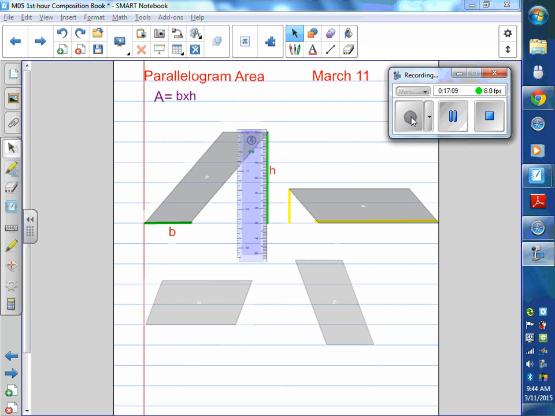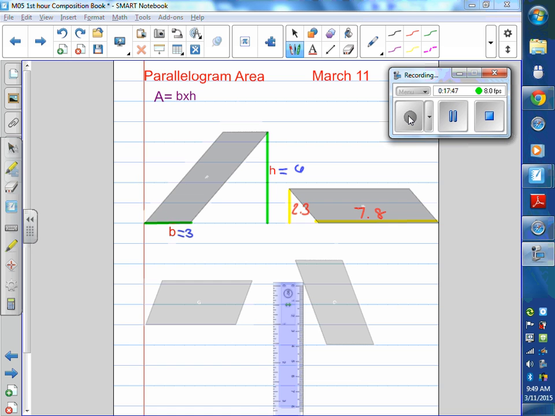Okay, so hopefully you have some of these pasted down. Catherine, turn around for a minute. And I'm hearing from a few people that this height is 6 centimeters. I got 6. So close. It could just be the measuring's off. Let me check a few of them. So when I'm walking around the room, I'm seeing more measures, correct? This really is 3 and 6. Now, when you measure, there's always a little variance. That means from person to person, it might be off a little bit. We trim things, but by our rule here, the area would be the base, which is 3 centimeters times the height, which is 6, and so our area is 18 centimeters squared.